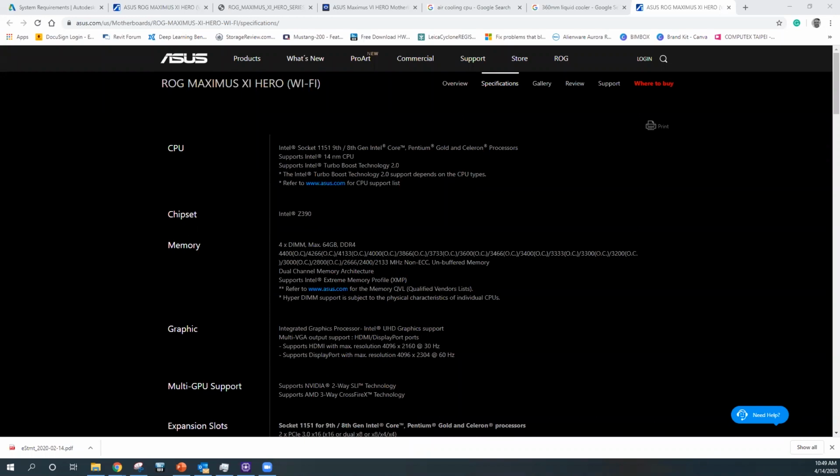And just to touch on that, one thing that I haven't touched on is why. For a long time, if you went to Autodesk, they would recommend Xeons and Quadro cards. And that was because that was what Intel and NVIDIA told them to recommend. Autodesk does not recommend hardware. They don't test hardware. They would just do whatever Intel and NVIDIA recommended.